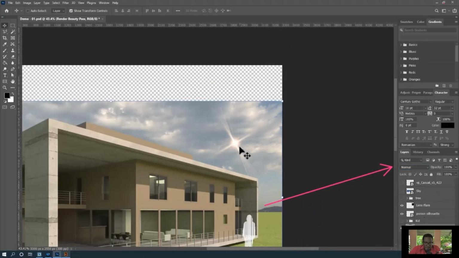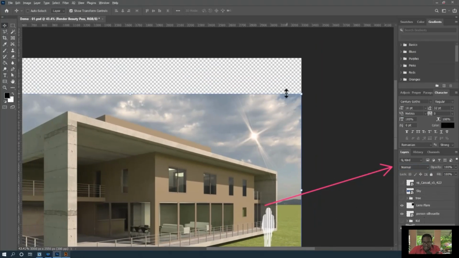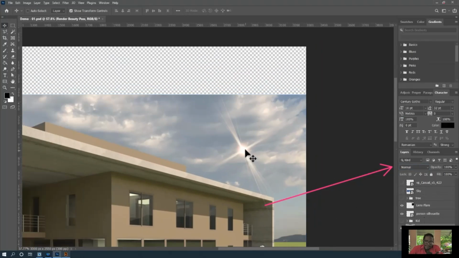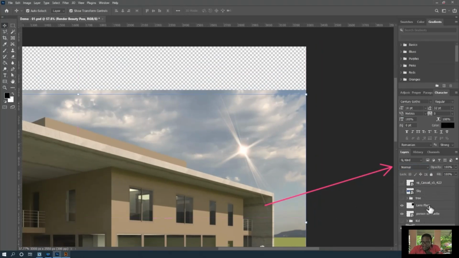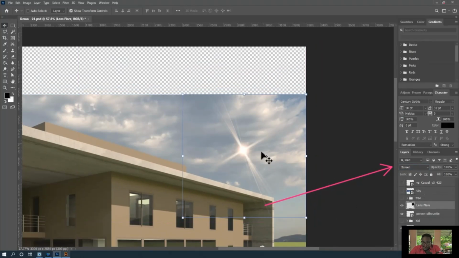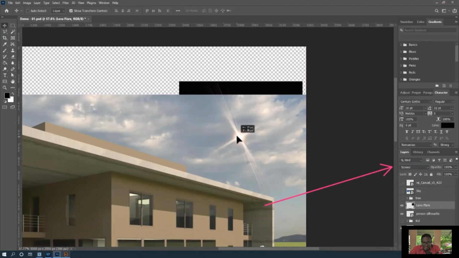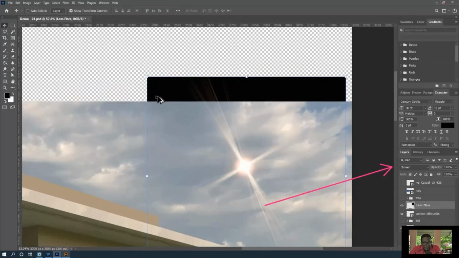So if I zoom out now, this lens flare looks as if it belongs in this image. Now the interesting thing with this kind of effect is that if we start to move it outside of the picture area, you can see where the black comes into play. That is because where there is black, it would display the layer below, but there is no layer below, so it will only show you black.